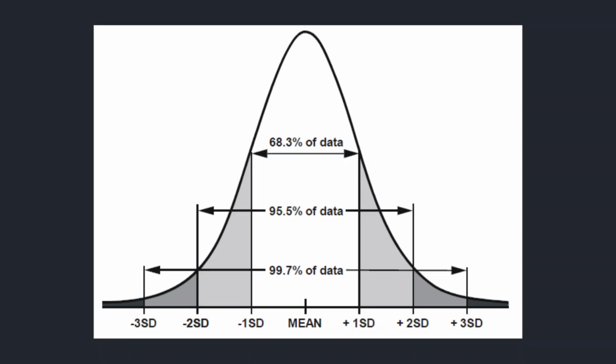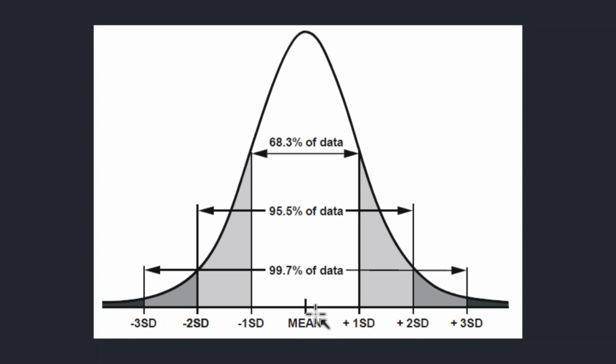If we are looking at historical data for an index like the S&P 500 or a portfolio, then we would expect that for the most part, the data is going to be normally distributed. And in that case, 95.5% of the data is going to fall between -2 standard deviations and +2 standard deviations around the mean return.